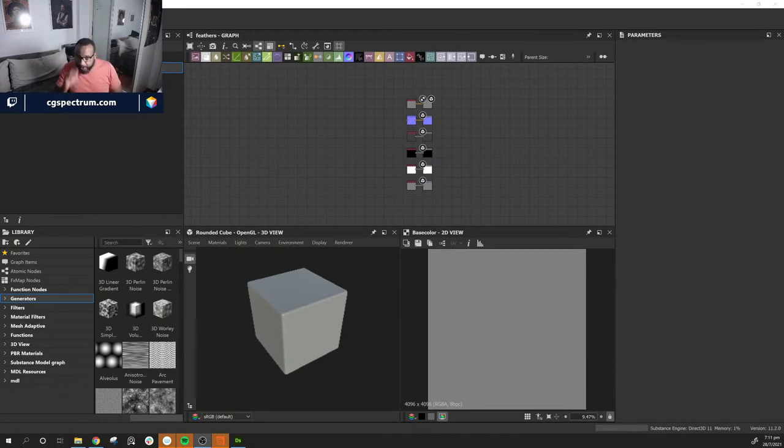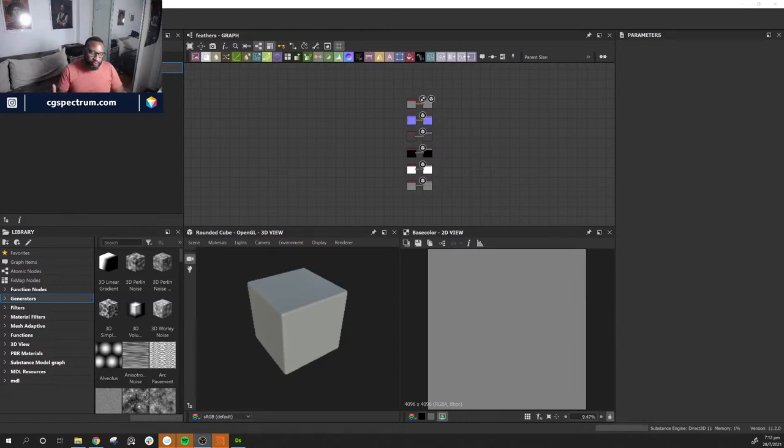The other way you could use a substance archive is if you have the Substance plugin for Maya or Houdini, or now Blender. They just released the Substance plugin for Blender. So basically it's a node inside of whatever that digital content package is, and you load in that archive, and then you have all the functionality of, oh, I want more tiles or less tiles, or I want more water or less water, I want it to be clean or dirty. You have all those procedural sliders within your digital content packages.